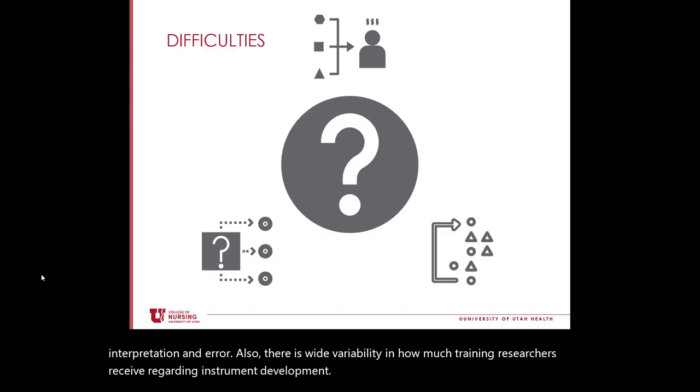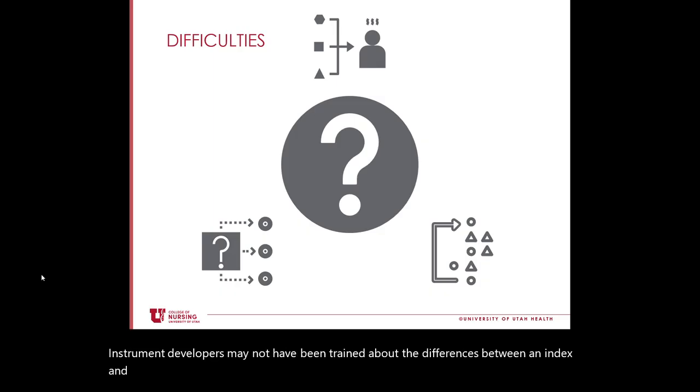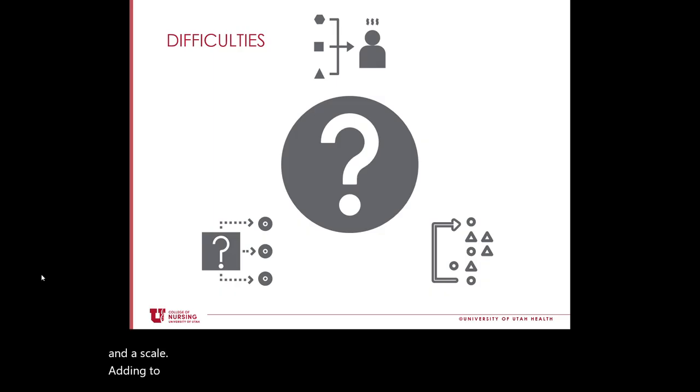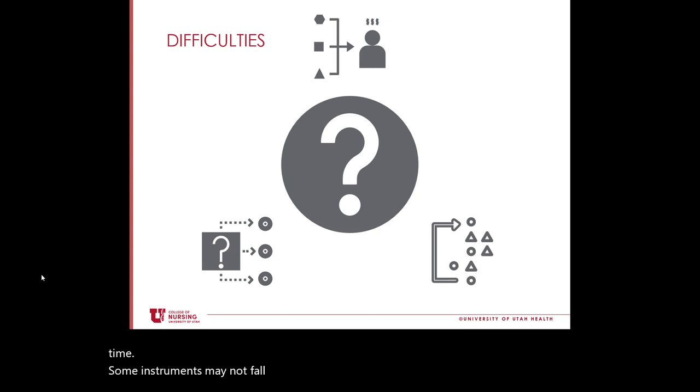Instrument developers may not have been trained about the differences between an index and a scale. Adding to the difficulty is that the terms scale and index and instrument are often used interchangeably. The understanding and language surrounding these tools has evolved over time. Some instruments may not fall clearly into the category of a scale or an index, but may demonstrate characteristics of both.